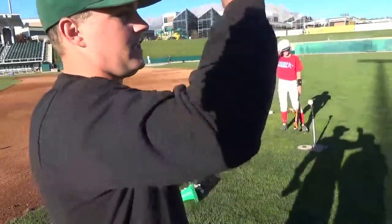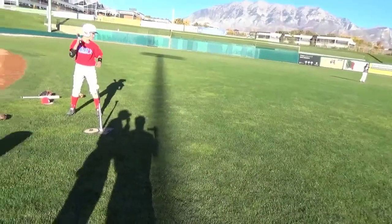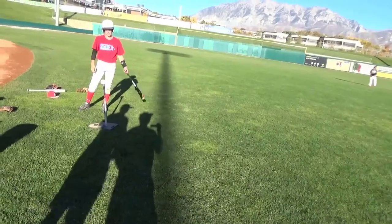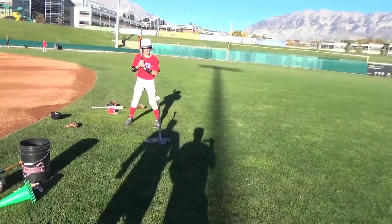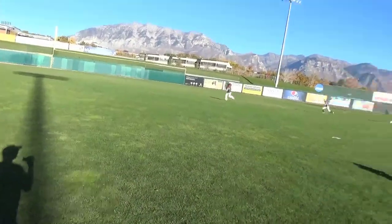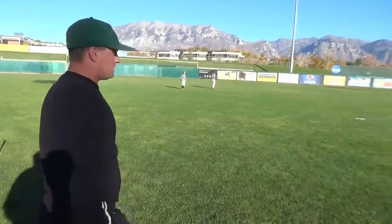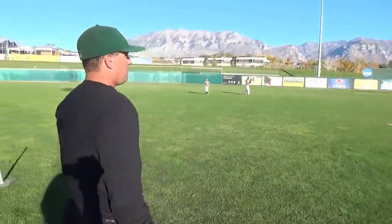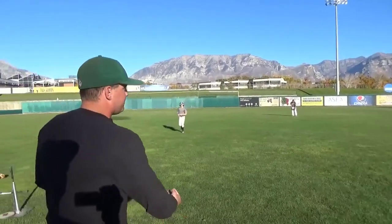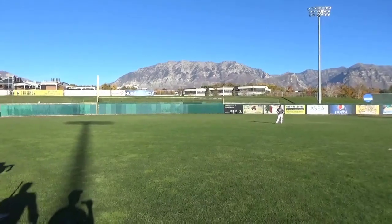I'm really surprised that they haven't hit more pop-ups, so that's been good. Yeah, because that's the thing that we punish them for, hit pop-ups. They got to go get it. Okay, let's go with 5-6-0. Close. Wow. No slide. Don't slide, Nick. Middle guys, middle guys. Pretty good job. Zach, flip that. Cooper, two hands. Two hands, two hands.